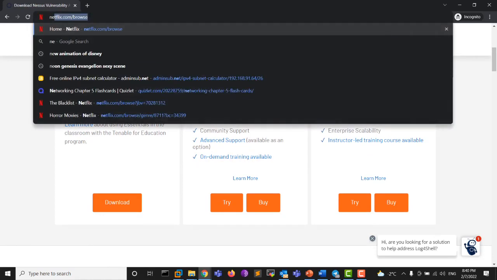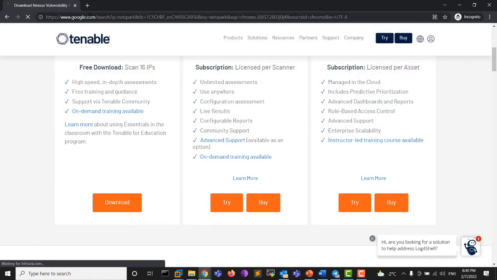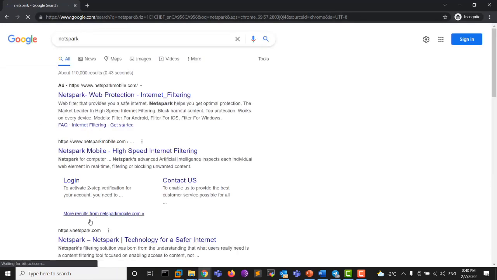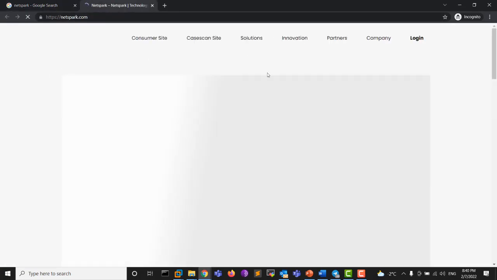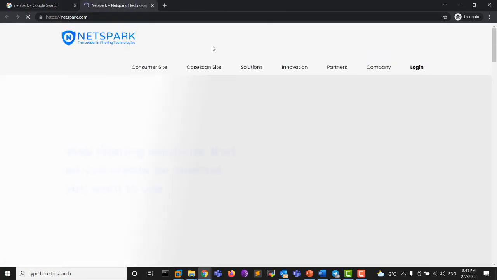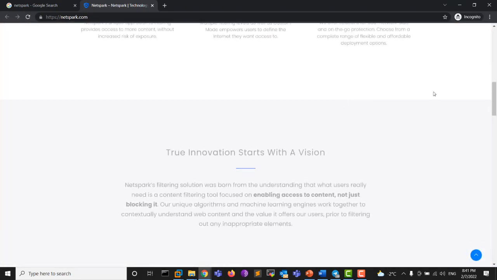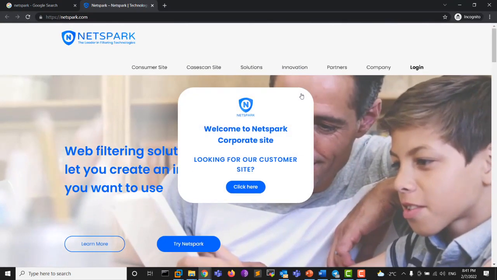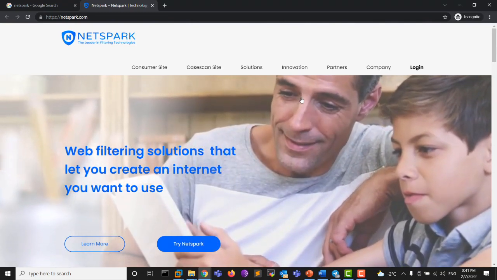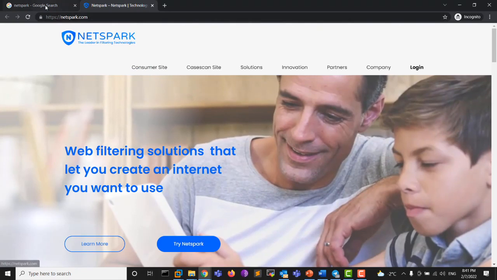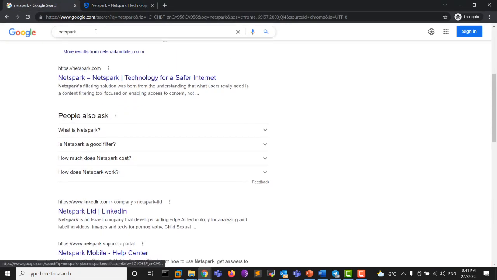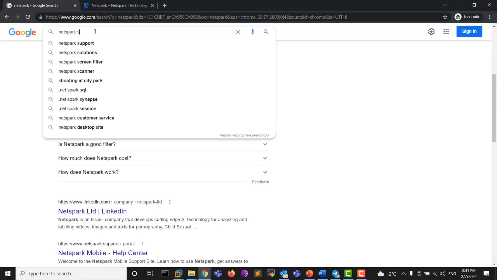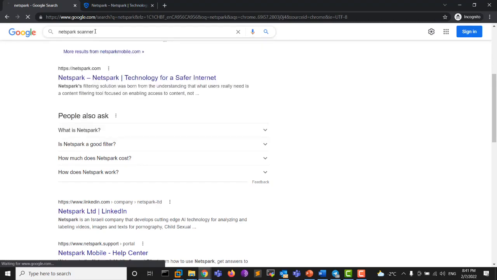We have Netsparker. Here it is. Netsparker is actually not bad. I tried it before. So if you want to rate them, Acunetix is the first one that I used, Nessus is the second one, and this one is maybe going to be the third. You can get a demo also here.